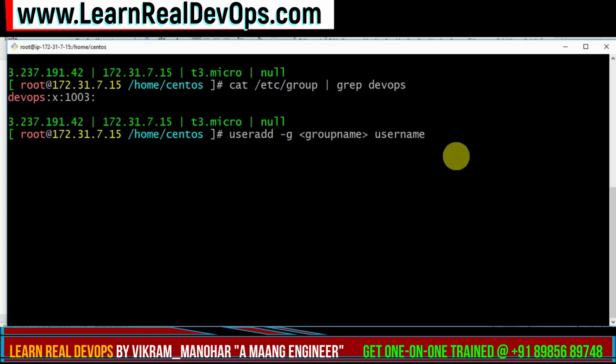Okay, so let me complete the syntax. So this is the syntax: useradd -g followed by the group name and the username. So the useradd command will create a user, and the user created will be added to the group called DevOps, or a particular group name, whatever you want to give.